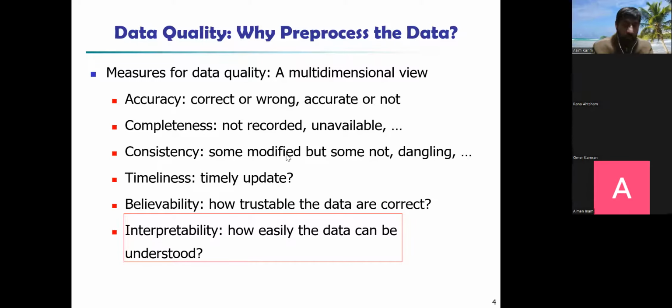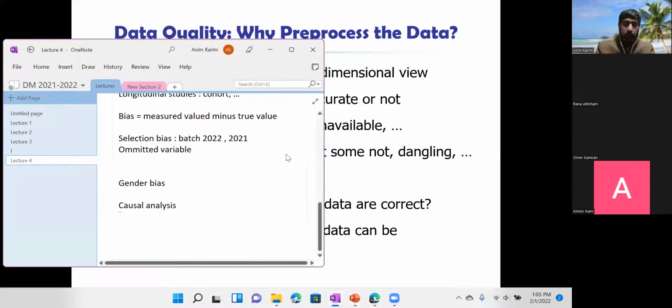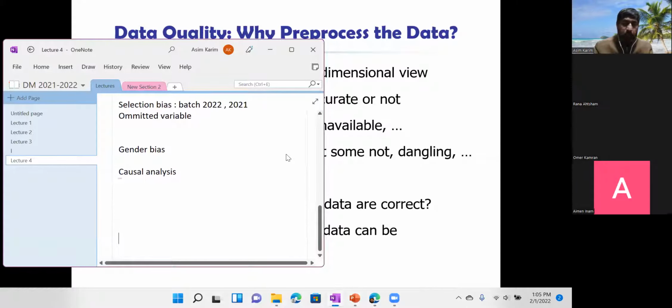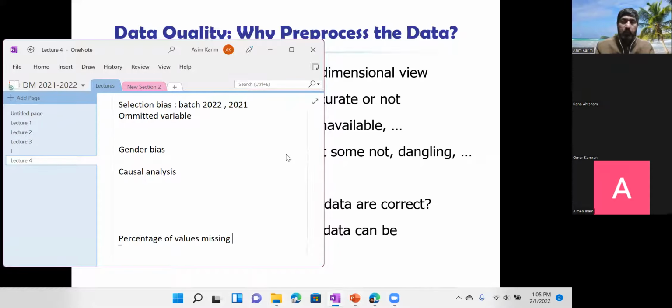But in addition to this, you can also have some quick quantitative measures to assess your data quality. And those would depend on what is important to you. For example, you can have simple measures like the percentage of values missing. That could be a quantitative way of assessing the quality of your data.